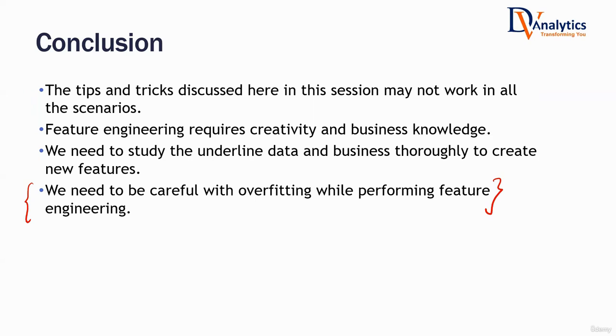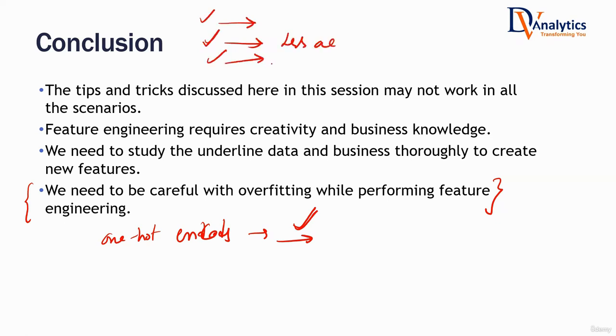What you have to do right now is go back to your project. That will be your last step in the project. You can apply this feature engineering, maybe at least one hot encoding, and then you will have the ultimate highest accuracy of your model. If you remember, you started with data cleaning and then you built the basic model, which has less accuracy. Then you did the class imbalance fixing, and then you increased the accuracy. Then we have seen some of the advanced models like random forest and boosting. They will further give you a boost in accuracy. As a last step, you can apply feature engineering that will give you the ultimate accuracy.